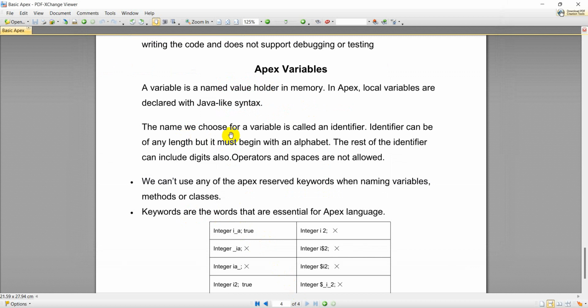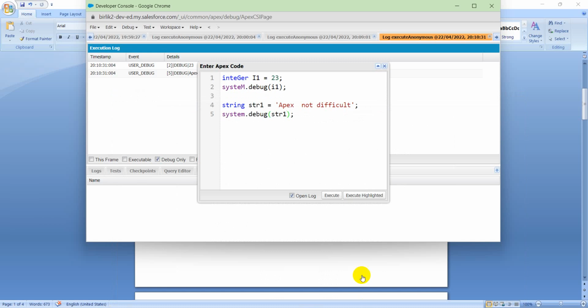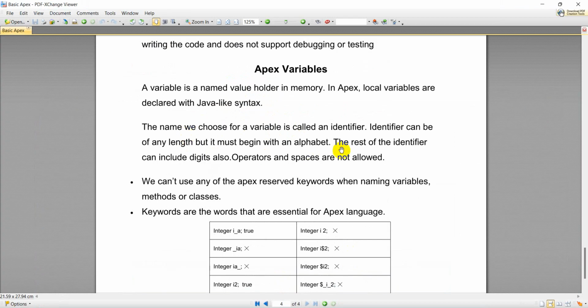The name we choose for a variable is called an identifier. This CTR is the variable name, or identifier. An identifier can be of any length, but it must begin with an alphabet character. The rest of the identifier can include digits also.